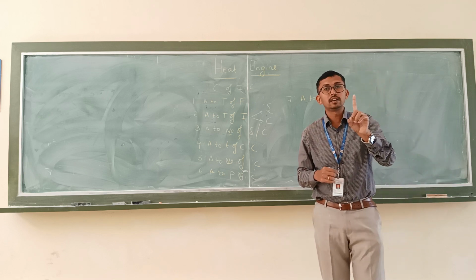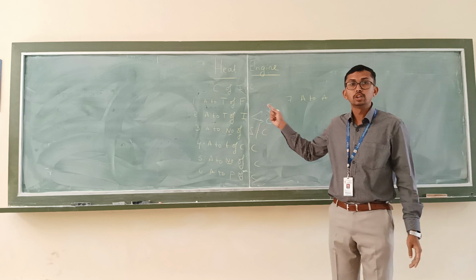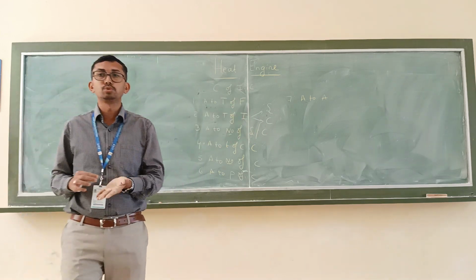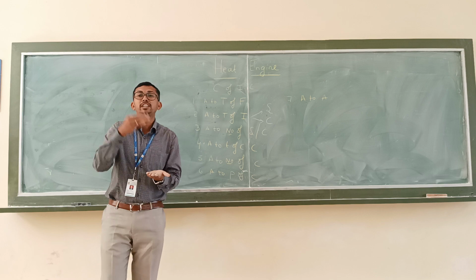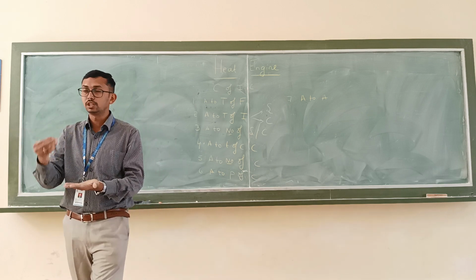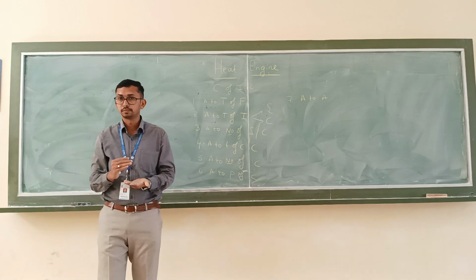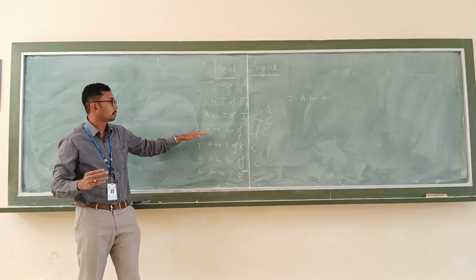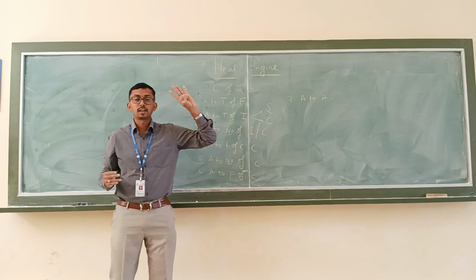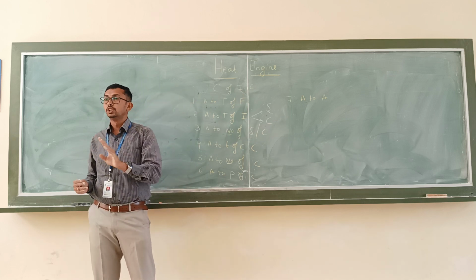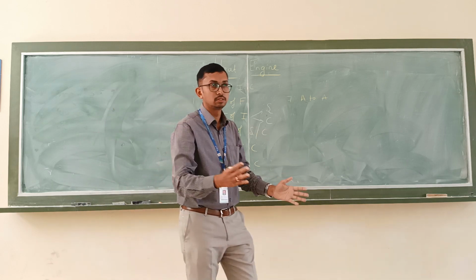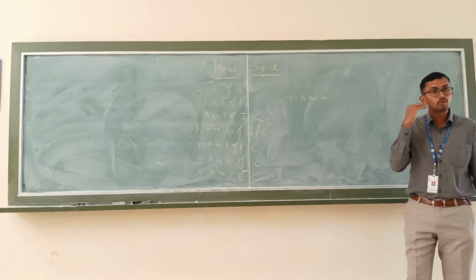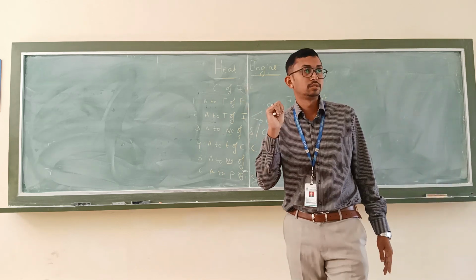To complete one cycle, if there are 4 strokes, then it is called as what? 4-stroke engine. To complete one cycle, if the engine uses only 2 strokes, it is a 2-stroke engine. What is the meaning of strokes? I am going to explain when I explain the terminology of the engine. For the classification purpose, you should know there are 2 types of engines depending on number of strokes per cycle: 4-stroke engines and 2-stroke engines. 4-stroke engines are more fuel efficient. Earlier days we used to run 2-stroke engines, but nowadays whatever engine we are using is a 4-stroke engine. Is it clear?